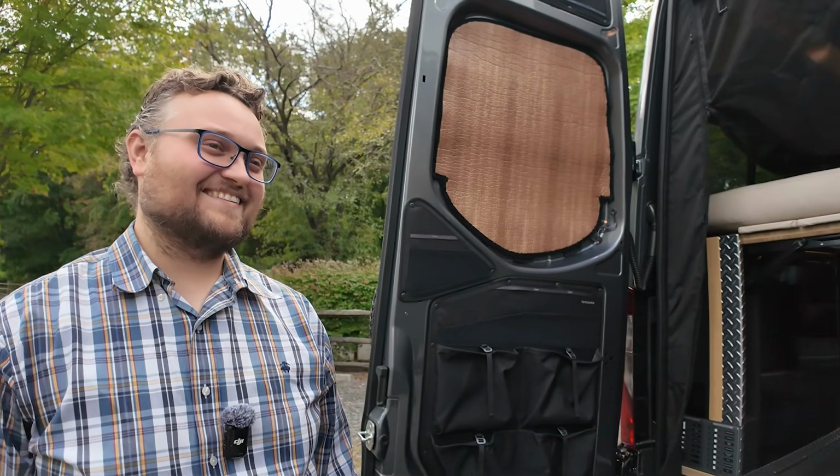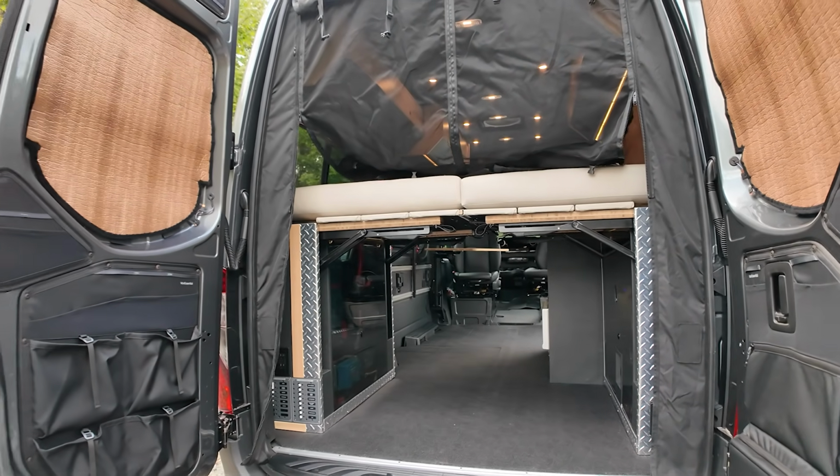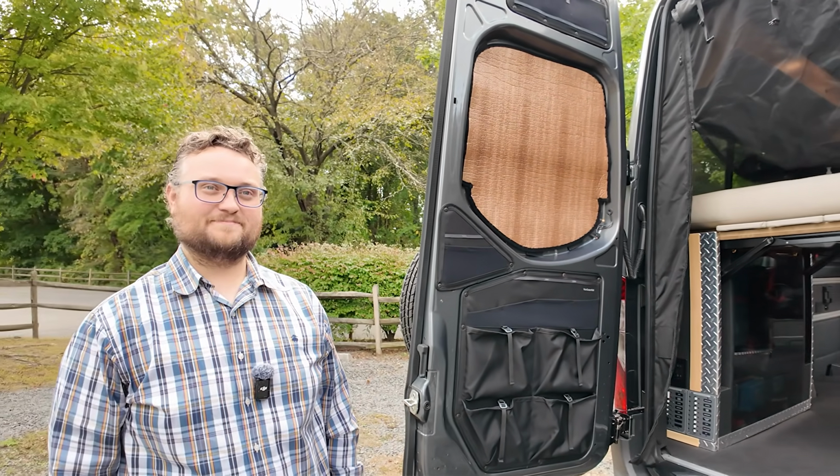Now, the one thing I know every single person is gonna comment, where's the toilet? And I know off camera we talked about your customer already bought a portable toilet that they're gonna use. So they're going to bring it in, put it wherever they need to put it. That's correct. They don't want it in there when their clients are in there, right? So they're going to leave it at home or hide it or put it away. So that's why there's no toilet incorporated in here. It's purposely done so his client doesn't have to explain it, I guess, every time they come in.